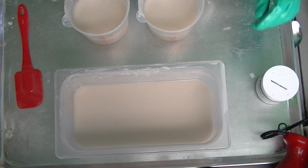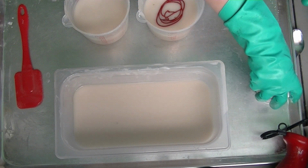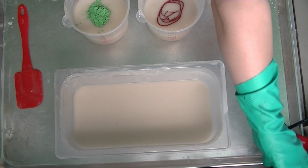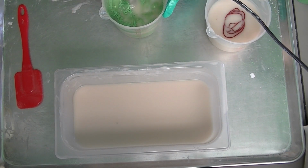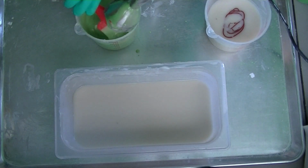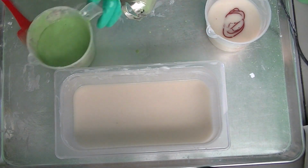Alright, so now I'm going to color these 2. Put a little red. And then a Granny Smith green. And give them a mix. Do the green first. Alright, so there's my green. It's a beautiful green color. And now I'm going to mix my red.